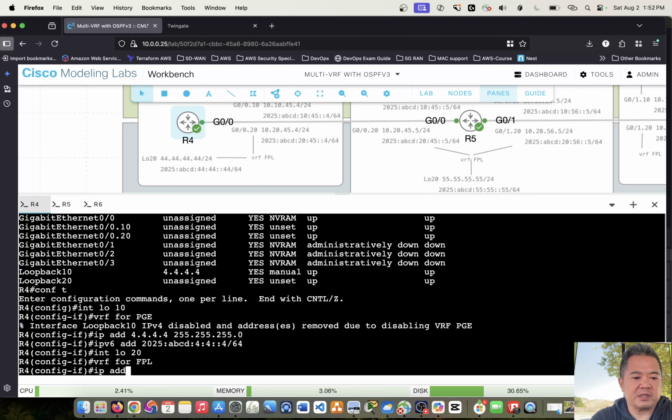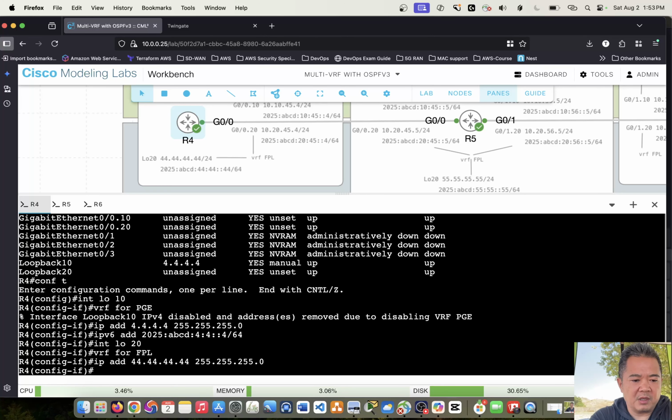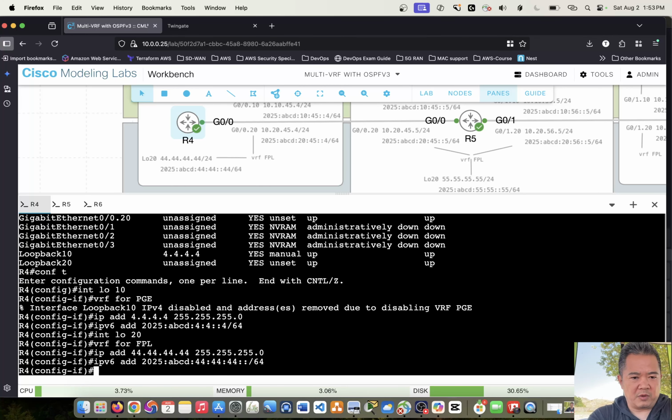The IP address is going to be 44.44.44.44 255.255.255.0. The IPv6 address is going to be 2025:ABCD::44:44:44/64. All right.